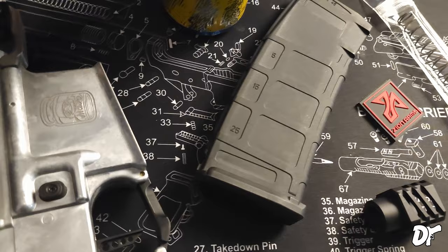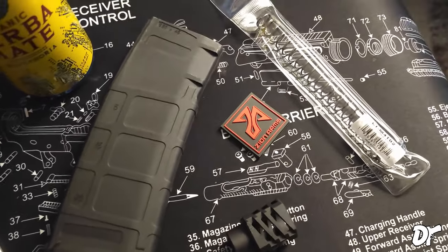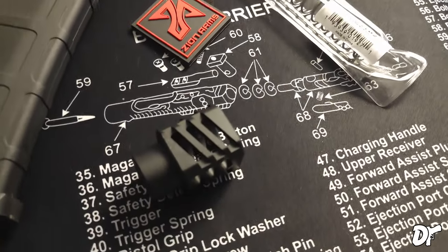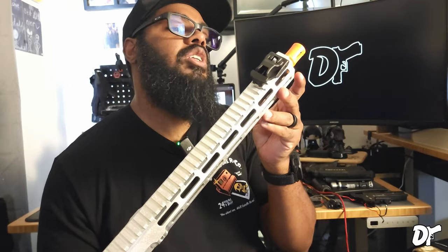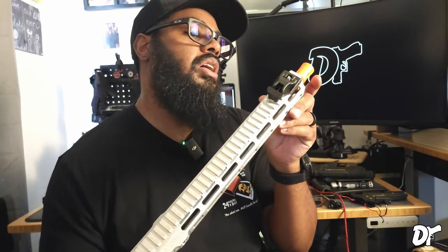Before we get into this overview, let's talk about what we get inside the box. Inside your Mark II box, you're going to be getting this nice 120 round waffle style Lancer mag. We got our Zion Arms patch right here. We do get a downgrade spring, and we also get this fancy black flash hider. Up top we have our typical orange flash hider that is held in by a metal grub screw — still working on getting that off. It does come with this black flash hider, which is pretty cool. I like the design — it's a bulky, stubby style flash hider, but I do dig it.